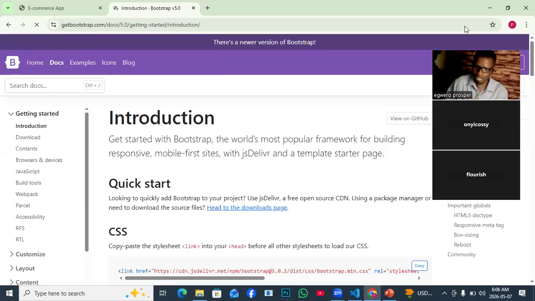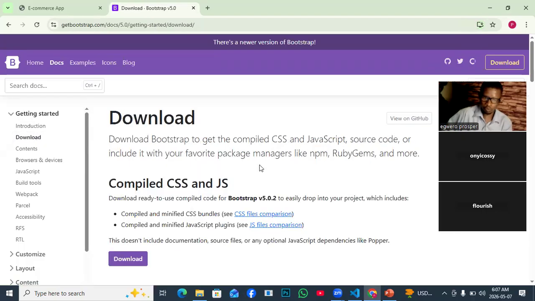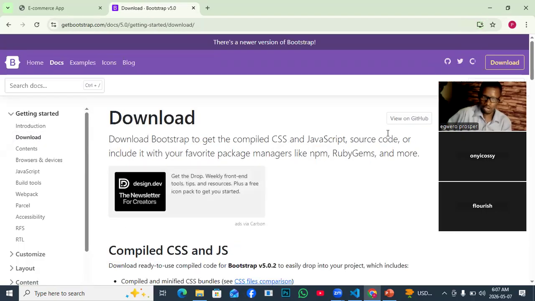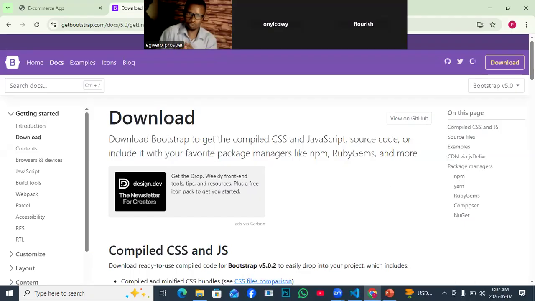From the website, since we are considering offline, that is, we want to download the whole of those previewed components and install them in our project, such that we don't need internet before we have access to these already built components. All right. So once you come here, you click on download, and once you click on download, now remember it's a library, and anything that has to do with a library will always provide documentation.